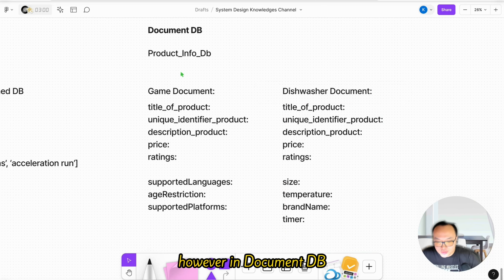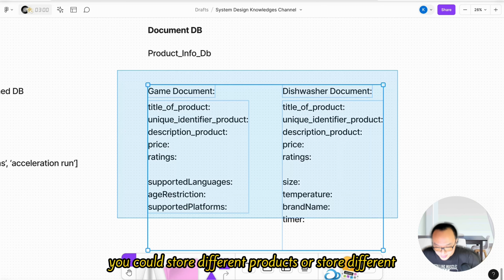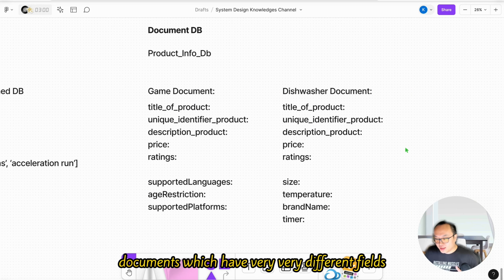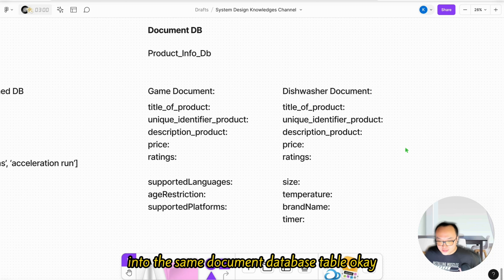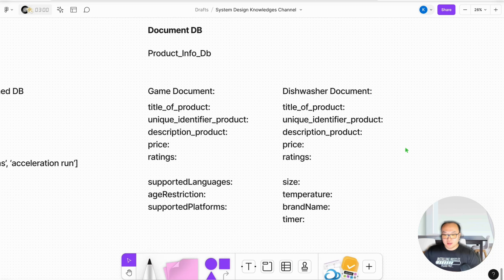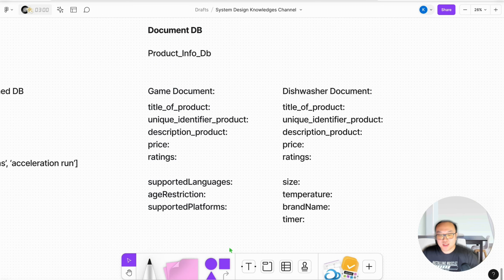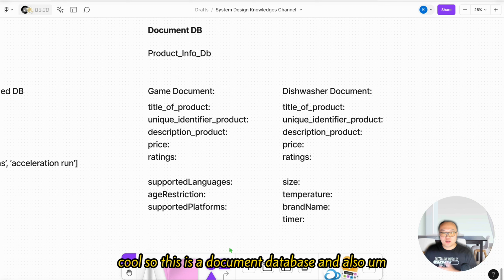However, in a document DB, you could store different documents which have very different fields in the same document database. This is why it's called document DB, because we treat each piece of data as a document. Cool. So this is a document database.